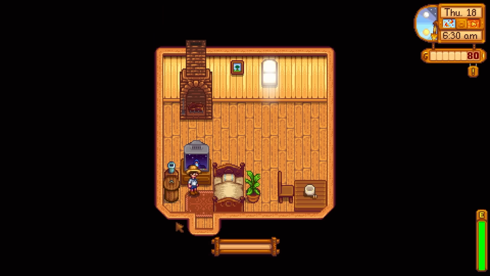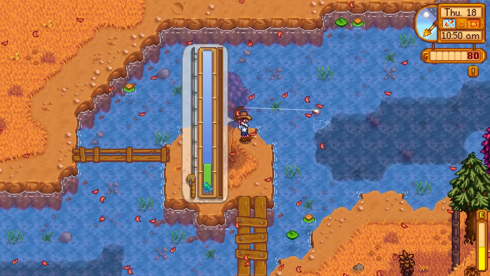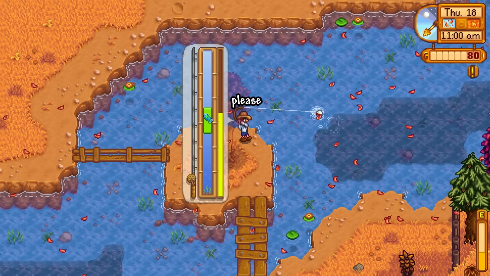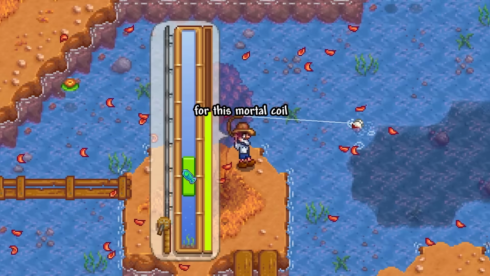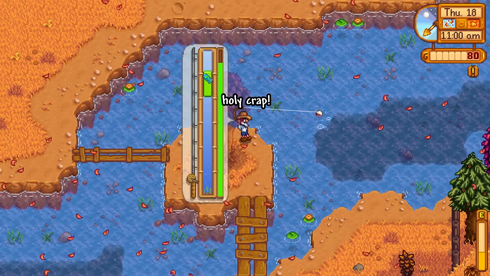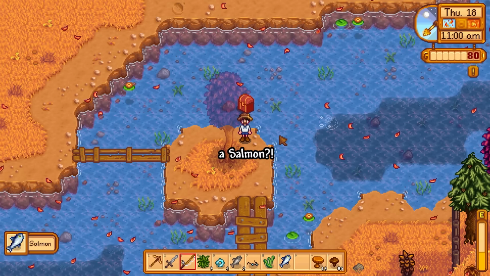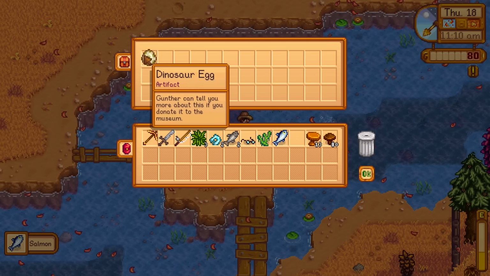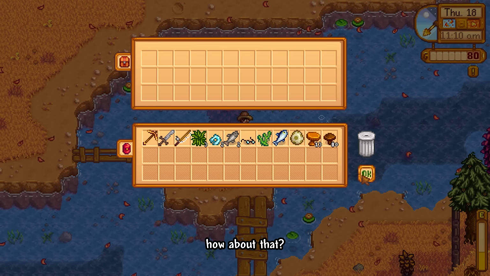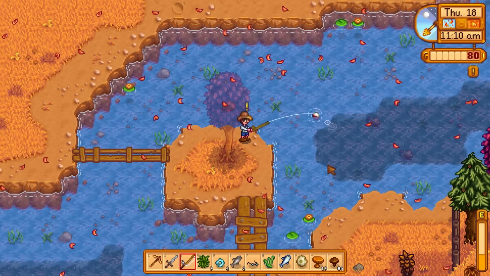The following day is a worse luck day, though, so I decide to go fishing instead. Surely that will go better. Damn. Oh, man. Oh, my God. Please. Release me from this mortal coil. Please. God, it's an endurance race. Holy crap. Thank you. And it was a salmon? Oh, okay. How about that? How about that? While it's not a tiger trout, we take the small victory.